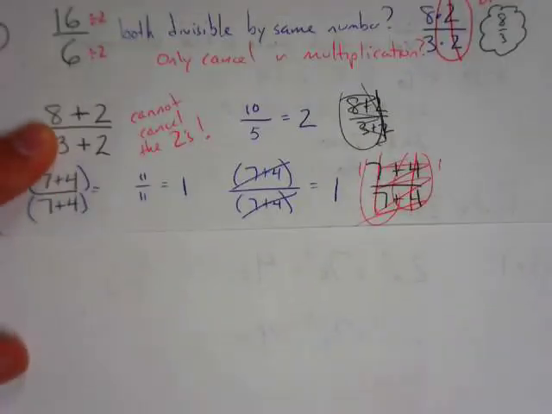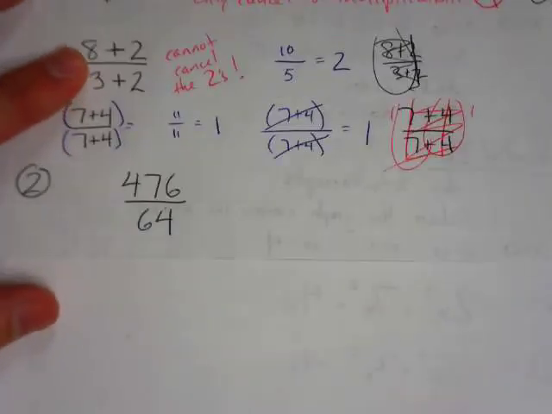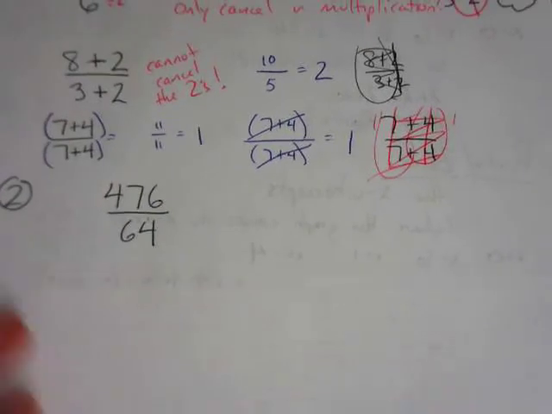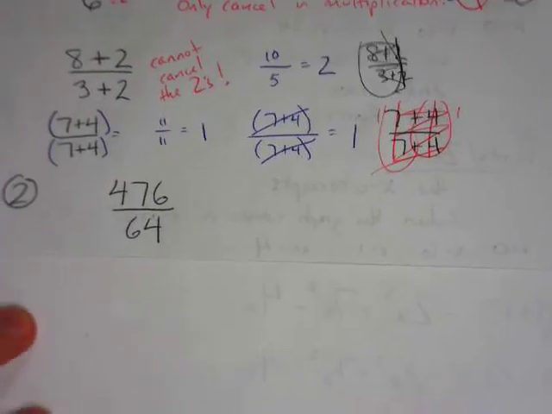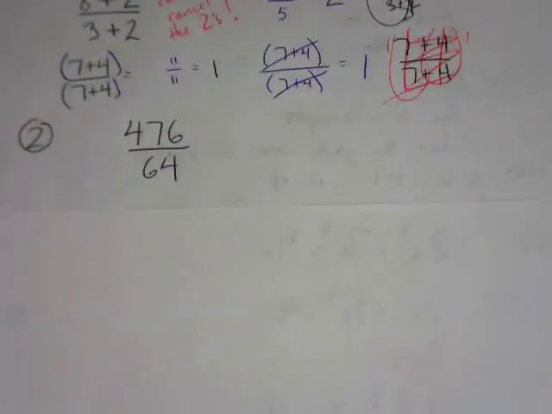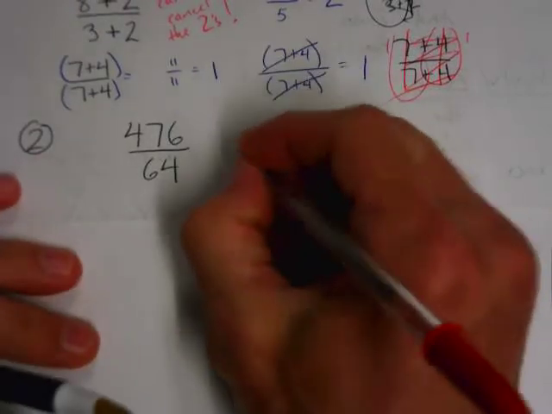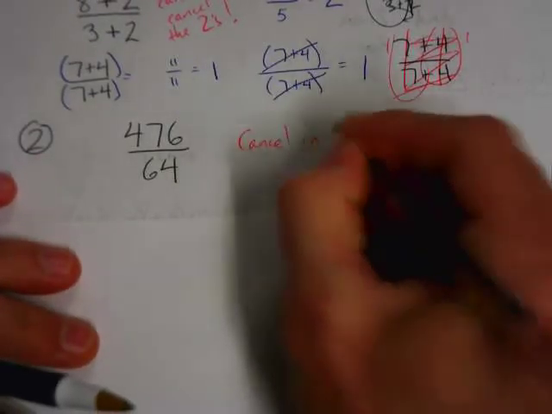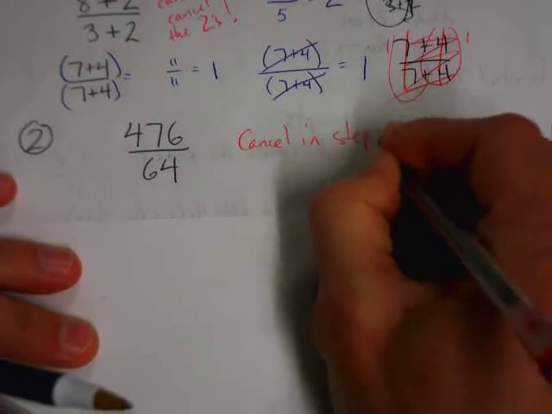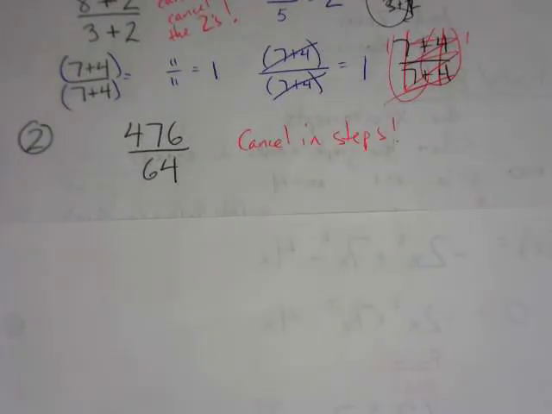Okay. So now on to example 2. We're going to simplify this expression. And so we're going to see some old stuff coming back. All right. So how do we simplify this expression? Well, I don't know what the simplest way to look at those numbers is. So what we can do, we can cancel in steps is another thing that we can do. So it's totally possible for us to cancel in steps. And we can look for things briefly at a time.